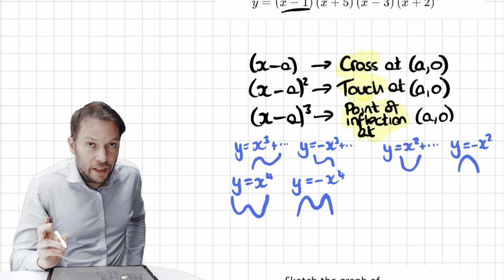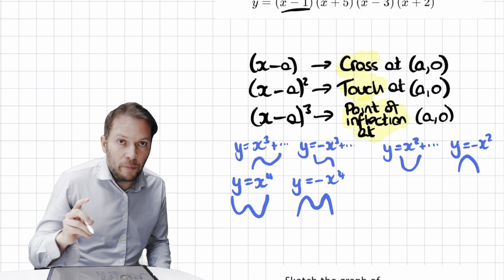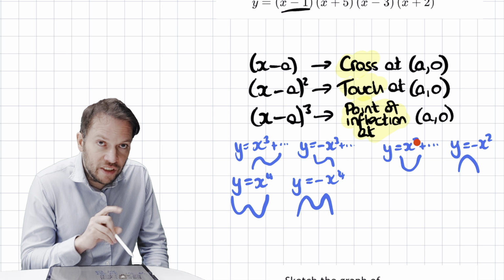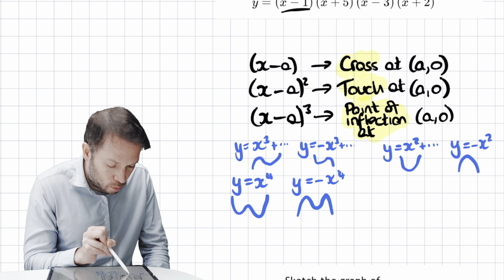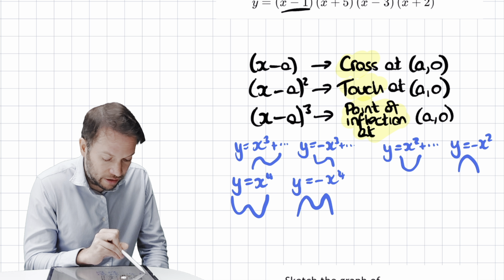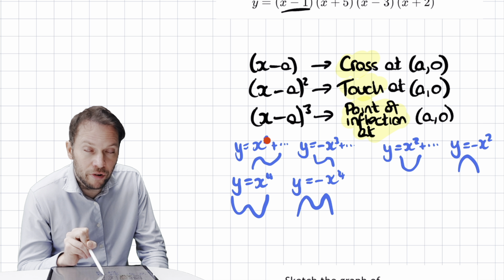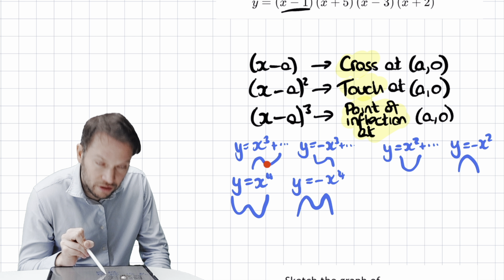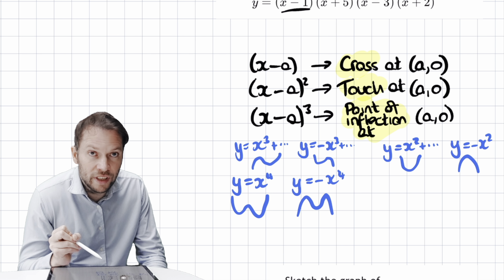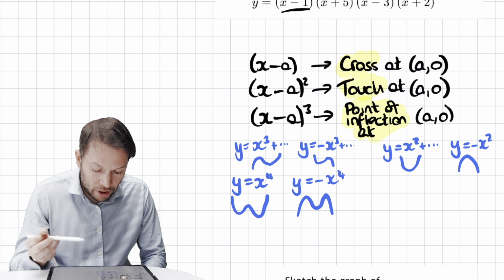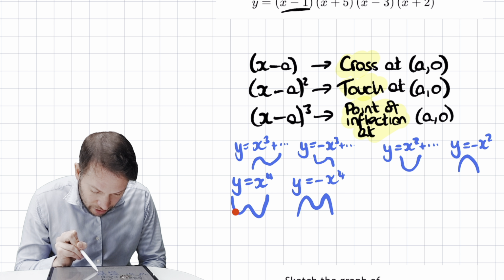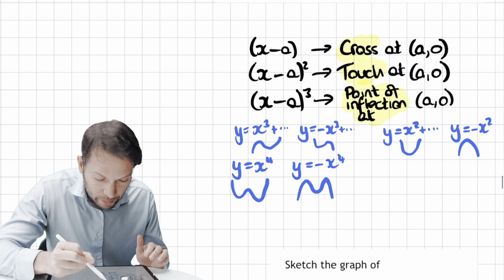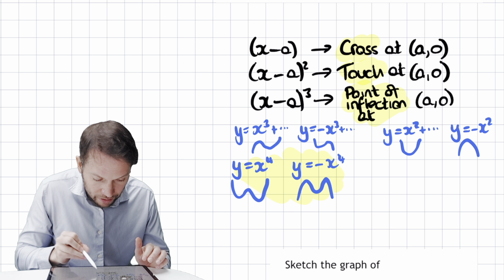But basically, if you compare these different graphs here, the number of turns in the graph is one less than the maximum power. So for example, for x squared, the maximum power is 2. If you take one away from that, you get 1. It has one turn. A cubic has highest power 3, so take away 1, you get 2, so it's going to have 2 turns. Look, 1 turn, 2 turns, 2 swerves. And for quartics, take 1 away from 4, it has 3 turns. So turn, turn, turn. There's 3 turns, right? So we know that the shape is going to be something like this.